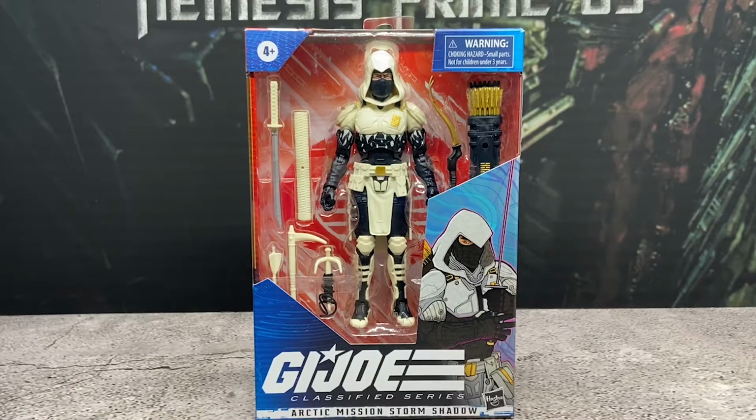And today we're going to be taking a look at the G.I. Joe Classified Series Arctic Mission Storm Shadow. So, before we get into the figure itself, we will take a look at his packaging.